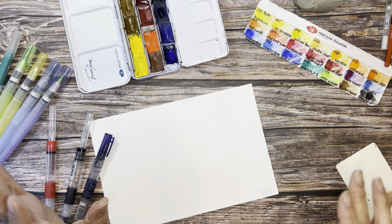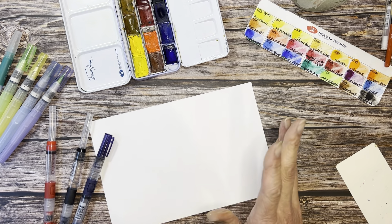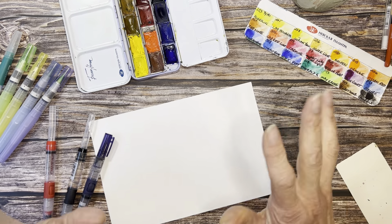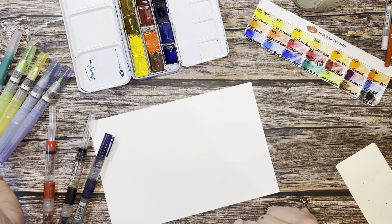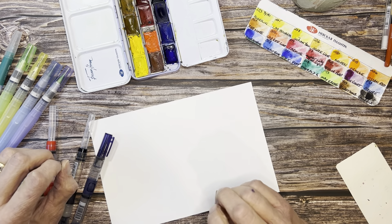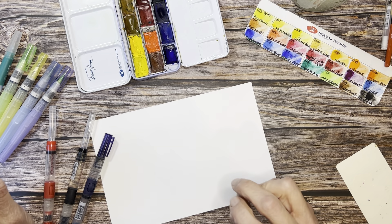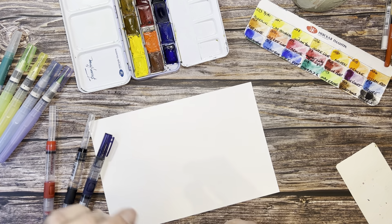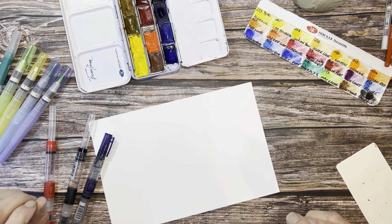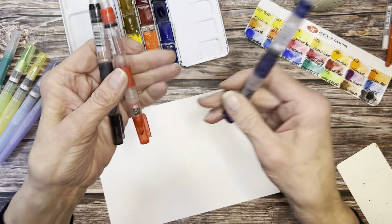Let's look at some water brushes. As much as people have a love-hate relationship with them, I do too. I need them sometimes because they're so convenient — they hold a considerable amount of water. It's amazing how little water you can get away with, especially when you're painting plein air. That's when these are completely convenient, especially if you're a line and wash artist. I'd recommend getting your hands on one.